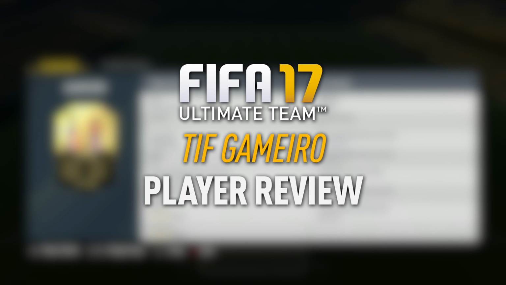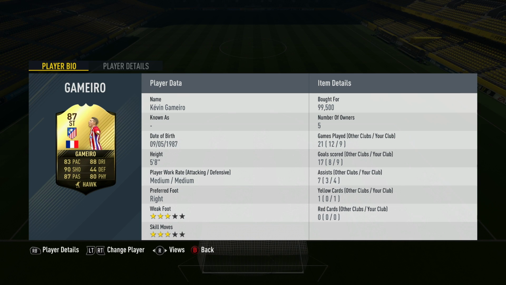It's Lasty here. Welcome today to a new FIFA 17 Ultimate Team player review. Tif Gameiro and his third in-form item is the subject of today's video. He's 87 rated, and of course the Atletico Madrid striker has got some decent stats now. 83 pace, 88 dribbling, 90 shooting, 87 passing and 80 physical. Not too bad at all.